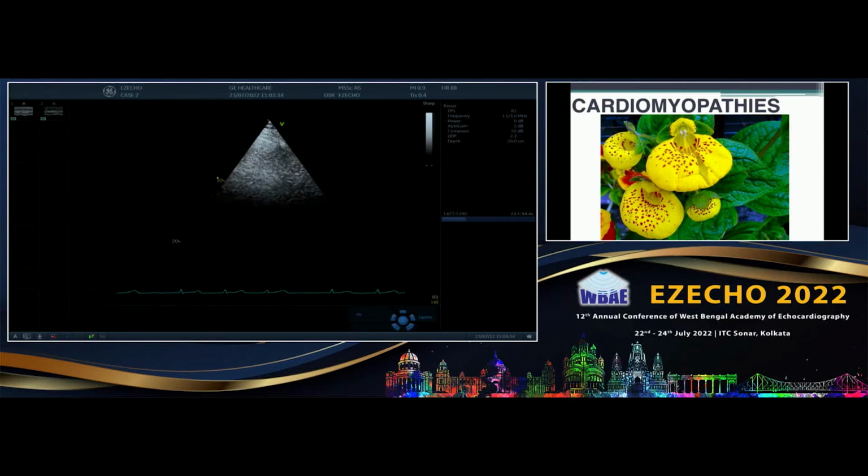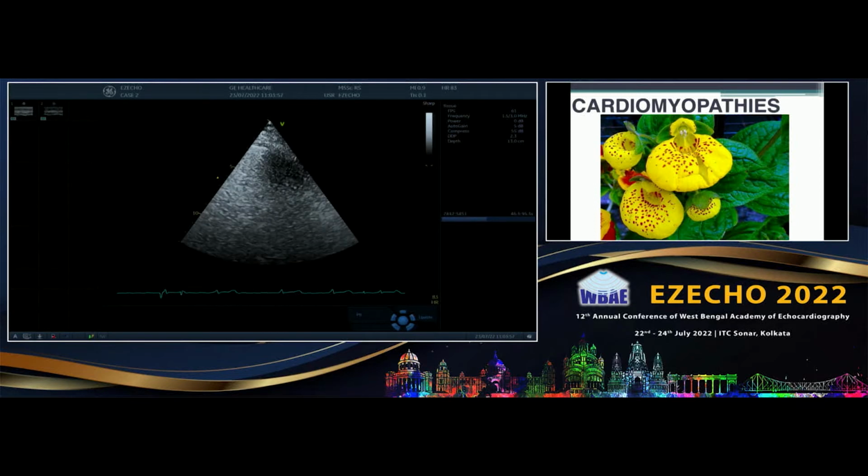So let us show the lung comets. So we are doing the lung ultrasound. We're just slightly moving away from it. It's very important. Now we are using the echo probe. We can use the other probe also. So if you can see here, you are seeing the pleura. So you have to decrease the depth, decrease the depth.